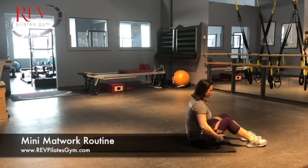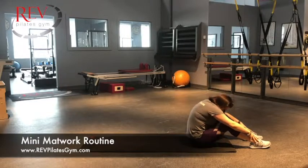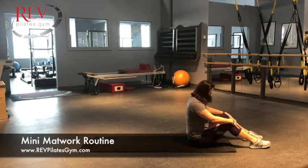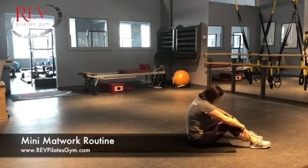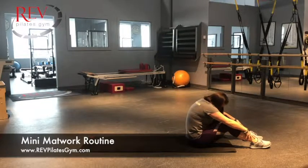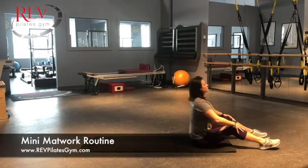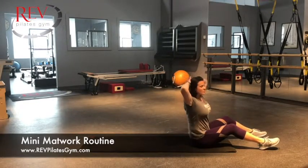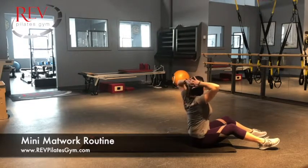All right, everybody, join me by having a seat, soft knees, round your back as you stretch forward, and as you stack your back up tall, do a little bit of extension by looking up towards the ceiling. Shoulders tension free as you reach forward, and then lengthen up, lifting the chest upward towards the ceiling. Hands behind the head, twist 3 times towards one side, center, breath in, 3 times the other way, and center.